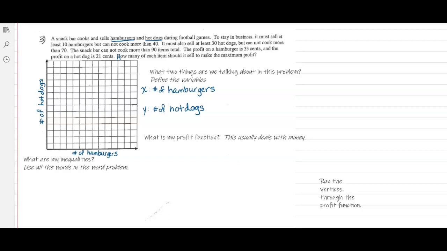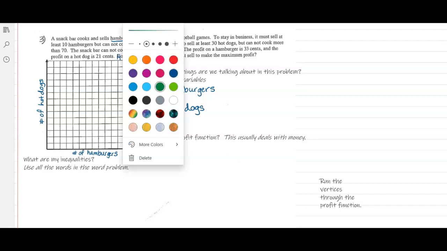Now, the next thing I want to do, moving down my worksheet here. I know these little words aren't on your worksheet. I added them to mine to help guide you through this problem. But you could have these words on every single problem. Always start off by defining your variables. And even though this isn't the same order of the steps in your book, I think it's helpful to define your profit function next. It usually deals with money, but not always.